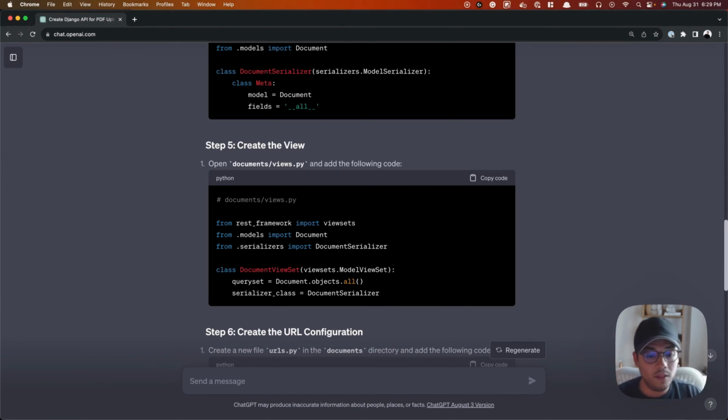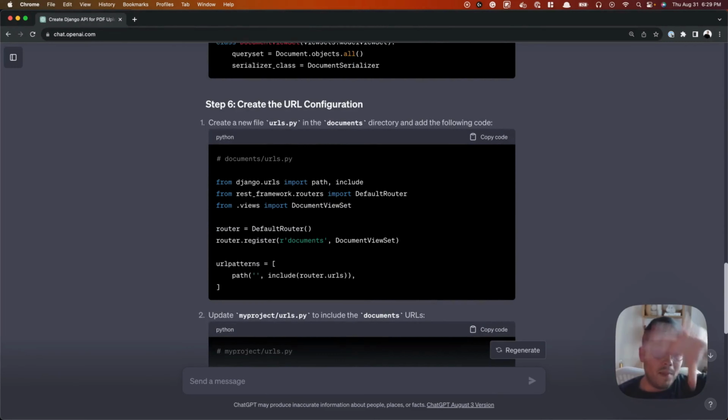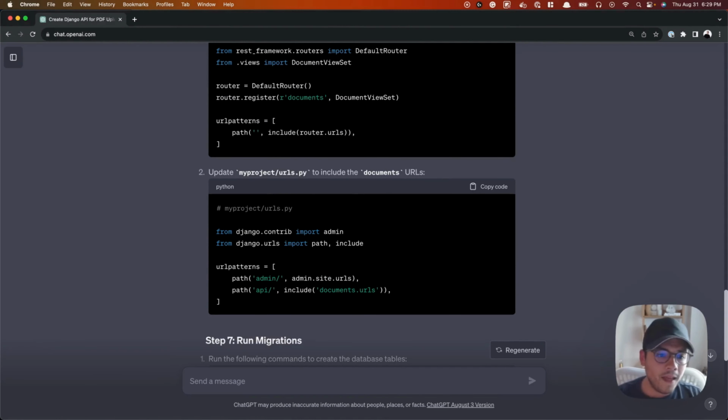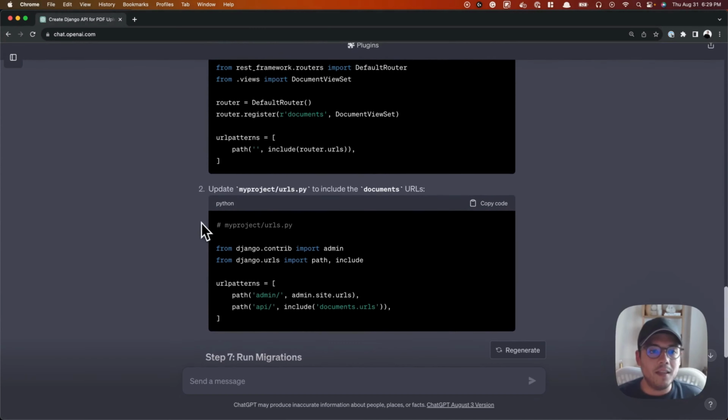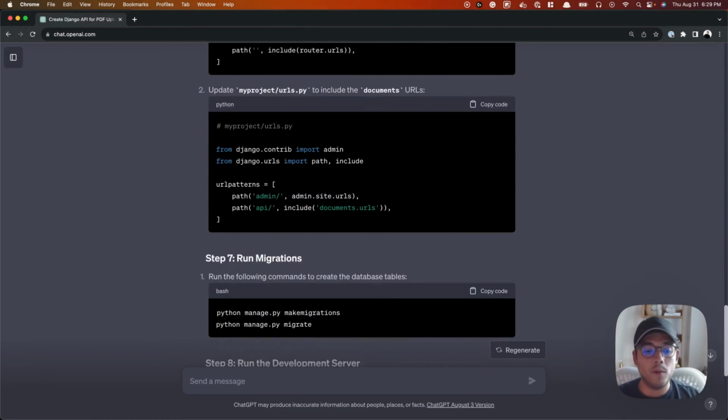And then it's going to insert it into our database. Then we're going to move on and create a URL configuration in urls.py. And then in the overall project, we need to include this URL file that we created so it can work at a global level, right?